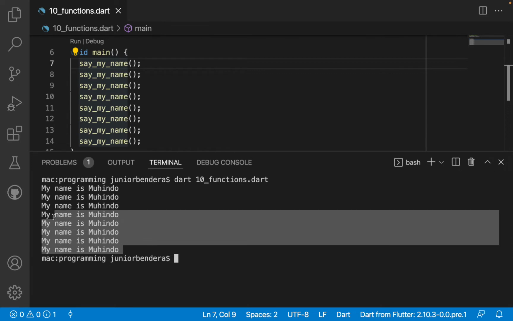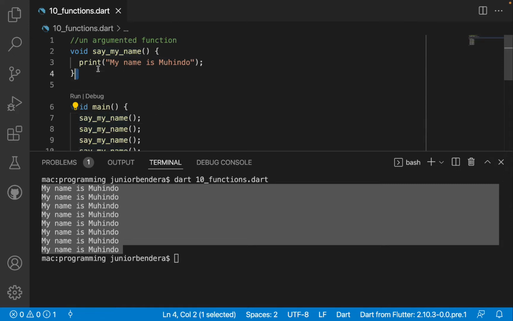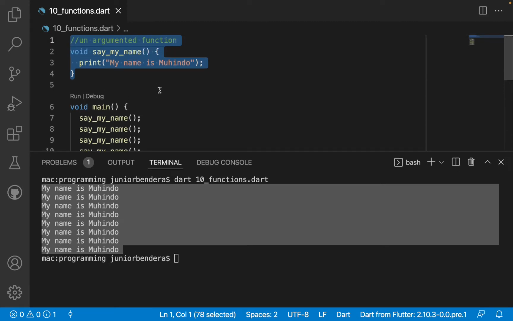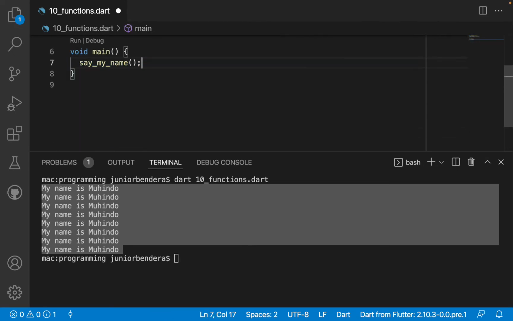I hope at this point you have understood the basics of a function and why we need a function. You may not understand how we have created it, but you should understand that a function will save us from repeating a piece of code multiple times. You write your function one time, and then you reuse it again and again to perform the same thing that you would have liked it to do. So this is a function, and its work is just to display the name.